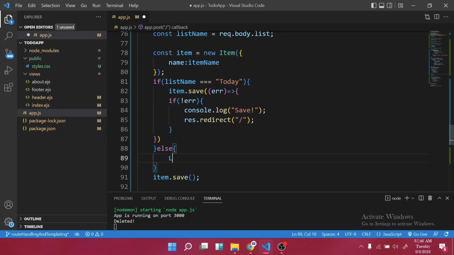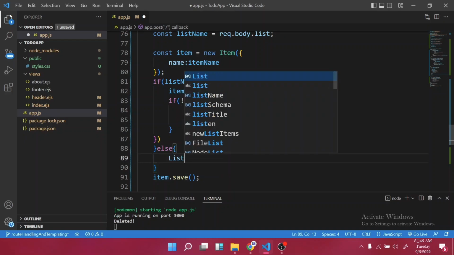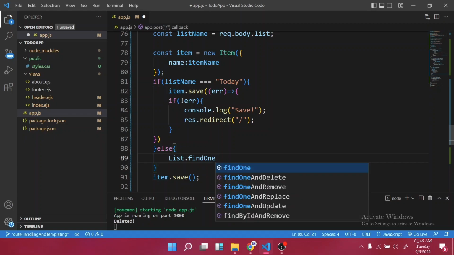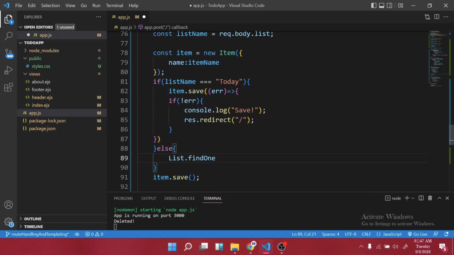So we are going to go to our model.find. So we're going to find one, which is going to be the name. The name is list name, which is this one, right?